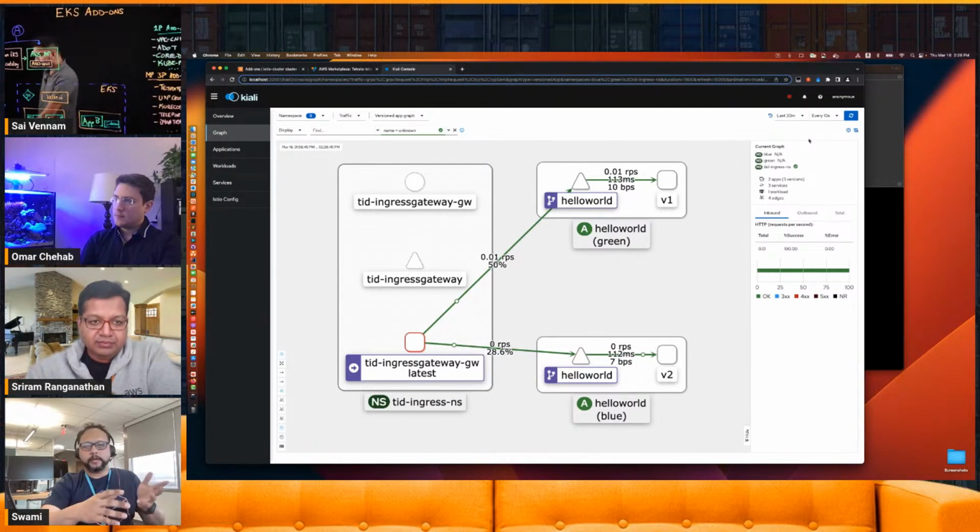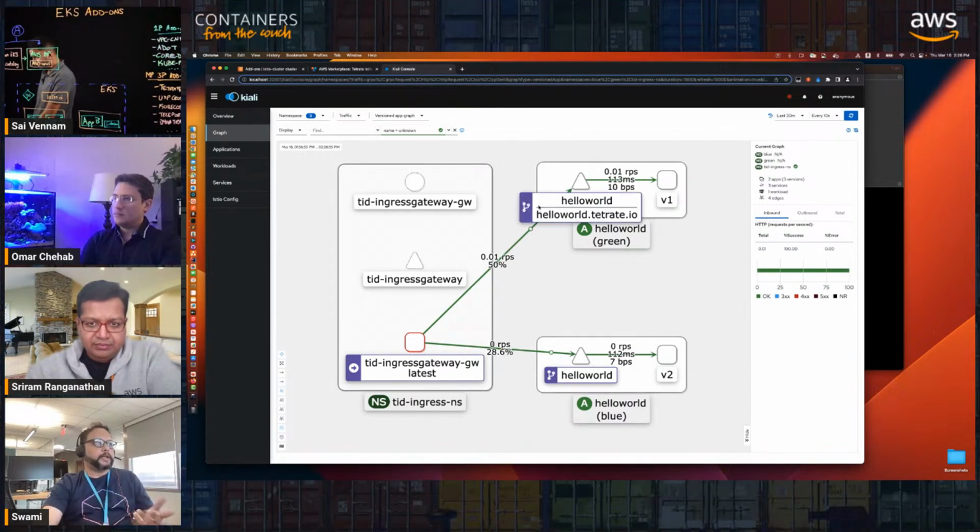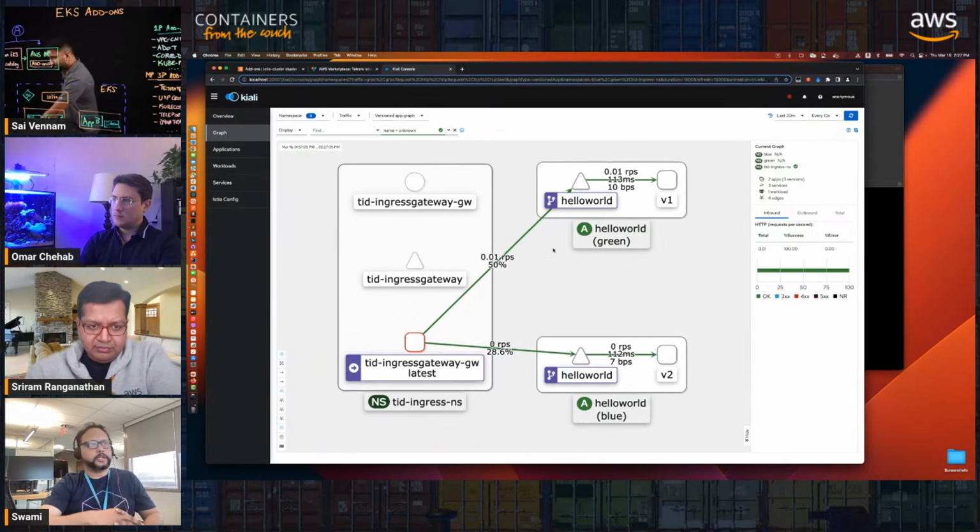In this case, Tetrate helps you with traffic management for your different services within the application. I'm going to show you a simple use case that I picked up. I have two versions of the same software, Hello World, and using Tetrate's Istio service mesh, I'm going to be routing the traffic to these different versions of the same software.